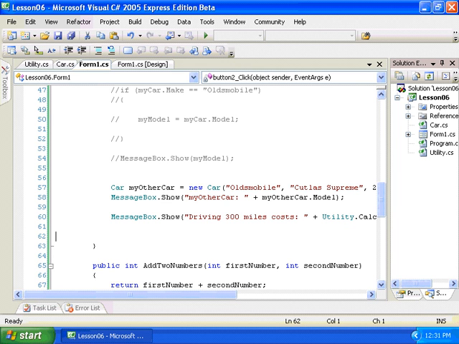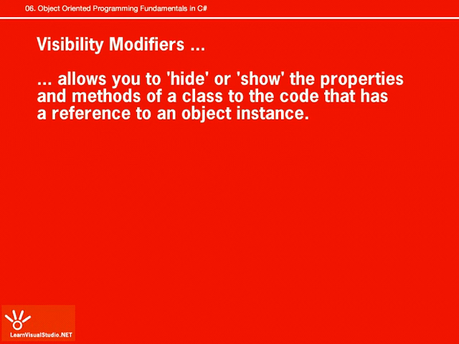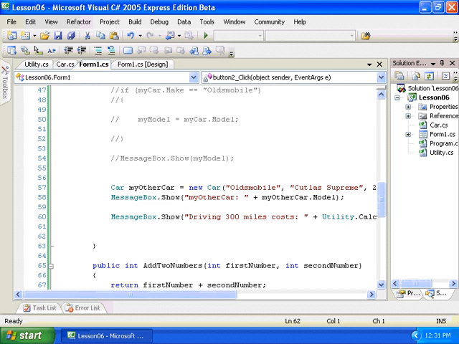Let's now talk about the words public and private that keep popping up in our examples. Public and private are types of modifiers, and a modifier changes the visibility of that particular code block. In the context of a class, it refers to something we haven't talked about yet in terms of code libraries. So let's just save that discussion for some other time. But let's focus on the use of modifiers in terms of a class's properties, fields, and methods.